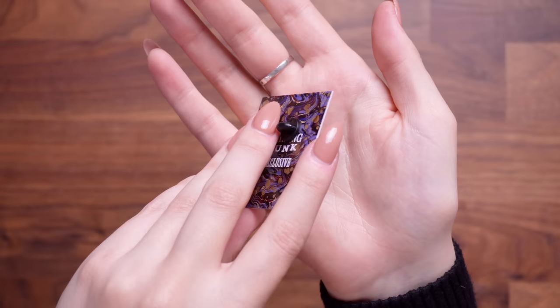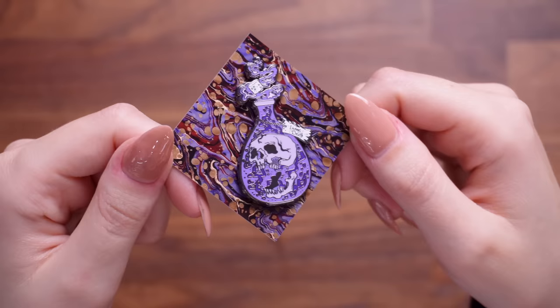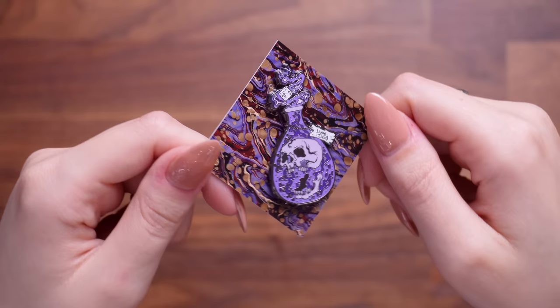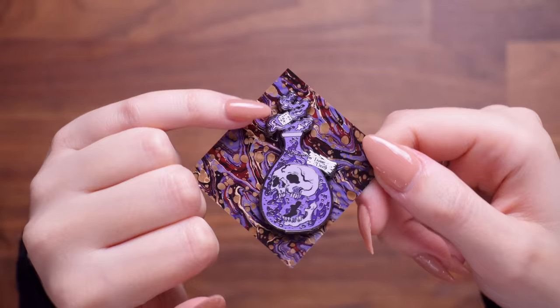Okay. Ooh. Living Death. This is nice. This is a hard enamel pin. I really like that. We've even got a skull in there, just in case you weren't sure that it was a living death potion. That's really nice. That would go with many potion pins. We've even got the little cork up there too. I really like the whole aesthetic of this pin. I love that the pin works really nicely with that backing. I do tend to take my pins off the backing to put them onto pin boards.